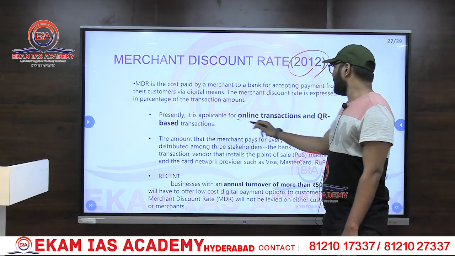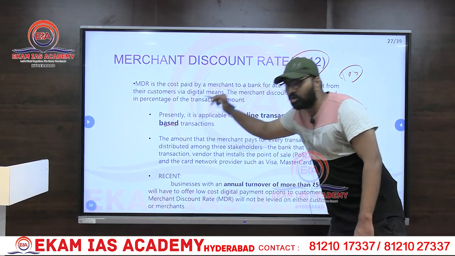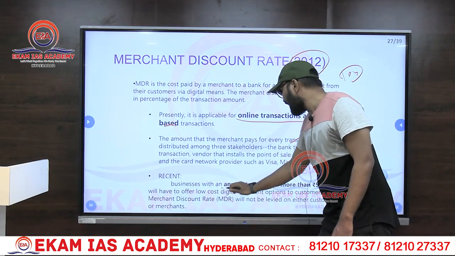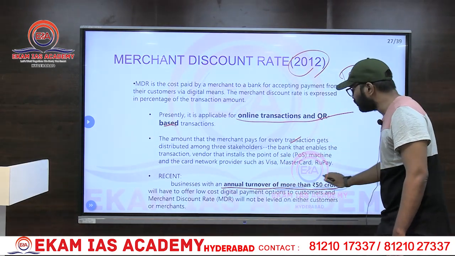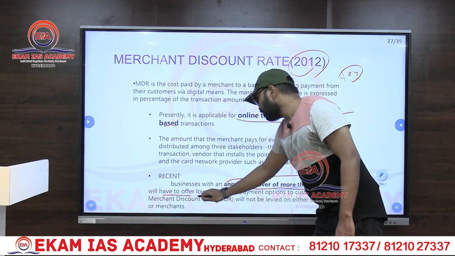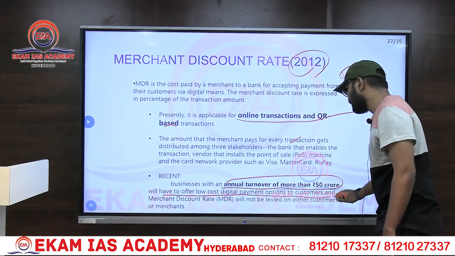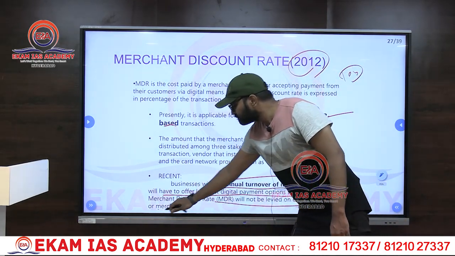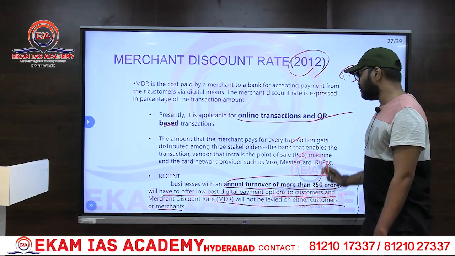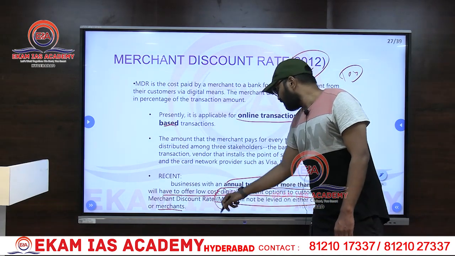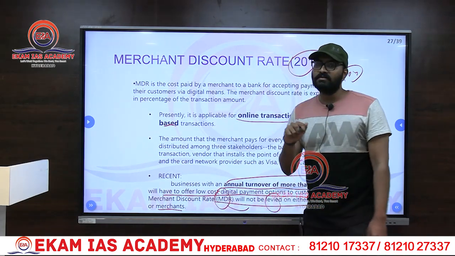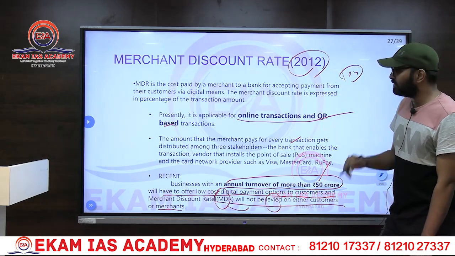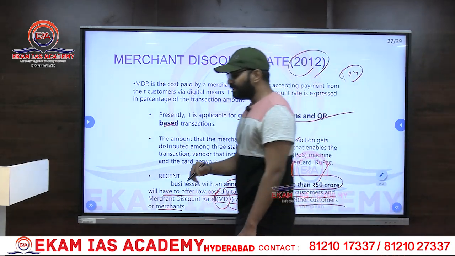It is for online transactions and QR based also, so you already know these things. See here, businesses with an annual turnover of more than 50 crores will have to offer low cost digital payment options to customers. MDRs will not be levied on customers. So 50 crores and above, this MDR will not be levied. This is a recent current affair. You know the merchant discount rate is related to what? Digital payments.